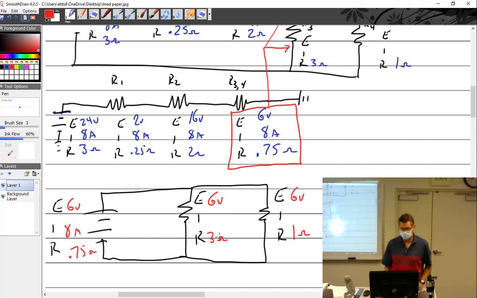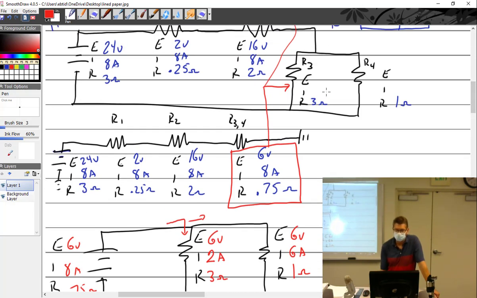Okay, what is my amps? It's going to be 6 amps on, about 2. 3 times 2 is 6. 1 times 6, 6 is 6. Let's check it. So 6 plus 2 equals 8, because remember, the current is going to come down and go this way and that way. So if 2 go this way, the remainder's got to go this way, 6. We already verified the resistance is 0.75, so these numbers just go back up here.